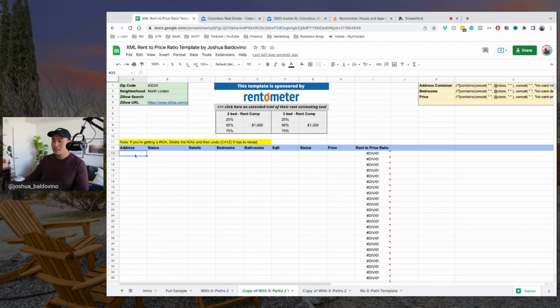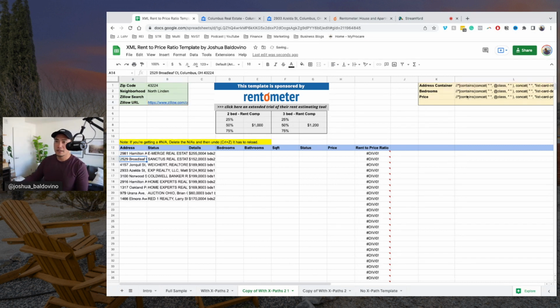Here's how it works. There's a code that equals import XML embedded in Google Sheets, and that is basically just taking code from the website and pulling out different headers onto this spreadsheet. So from there, I'm going to insert my URL. And then I want to search what type of scraper I built, which is this address container here. Now it gives me the address and some details, but the way it exports isn't super clean. It does the address cleanly, but not so much some of the other stuff.